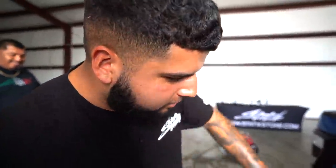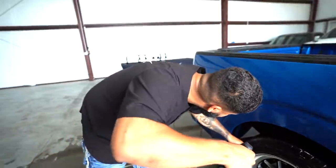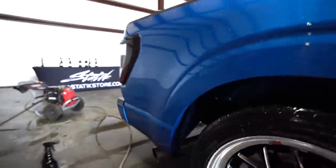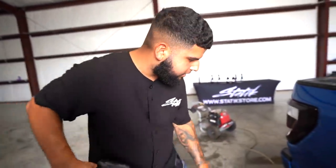Really good as well. That thing cleans up really well. It's coming back to factory. Yeah, check it out. It brought back the factory color. So yeah, I'm gonna do the rest of the whole truck all under it, and then we're gonna move on to the soap of the truck.